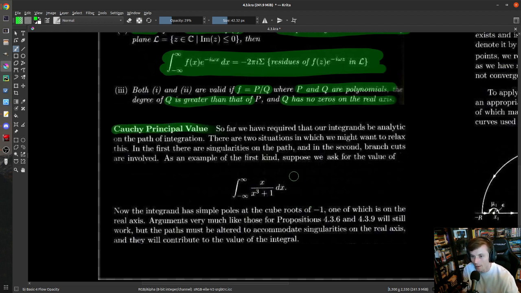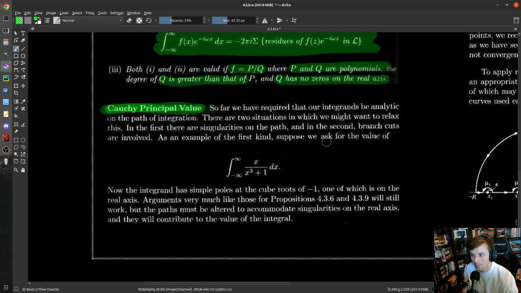Ooh, I am lagging out stupidly hard. What is going on here? I didn't really do anything, so I'm not sure why I'm lagging so much. Oh boy, let's see what's going on. More technical issues? No. Okay, Cauchy principal value. That threw me off right there.